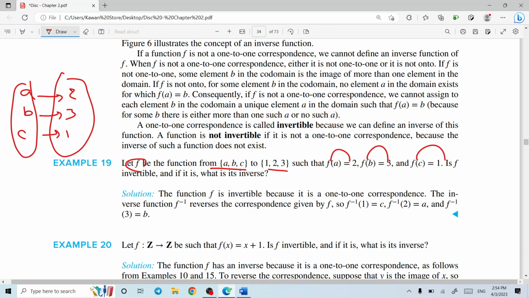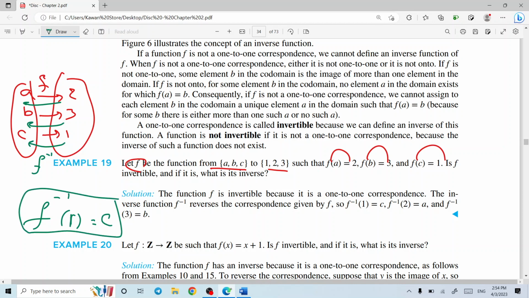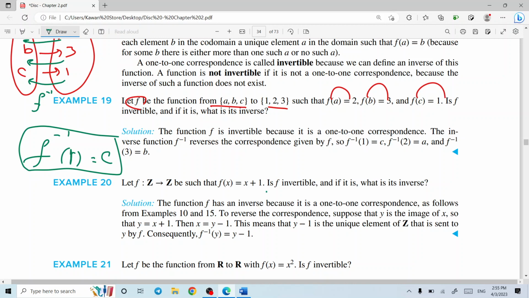Okay, find the inverse. What do you mean by inverse? If one direction is f, of course the opposite direction should be f inverse. Am I right? For example, if I take f inverse of 1 in this example, it is equal to what? To c. You got it, dear? f of c equals 1, so f inverse of 1 equals c. Let's see, going to Kirkuk, and from Kirkuk coming back here. This is f and f inverse, by the same way. And of course this function is one-to-one and onto, so we have an inverse, and here is the inverse.